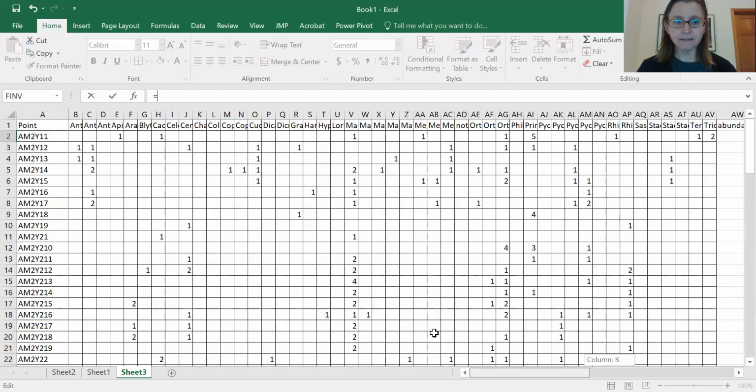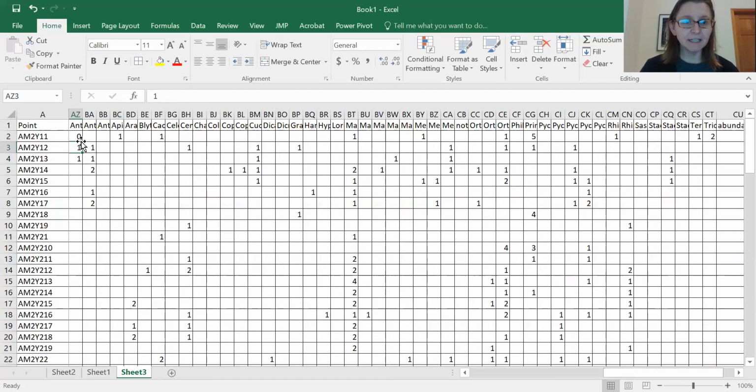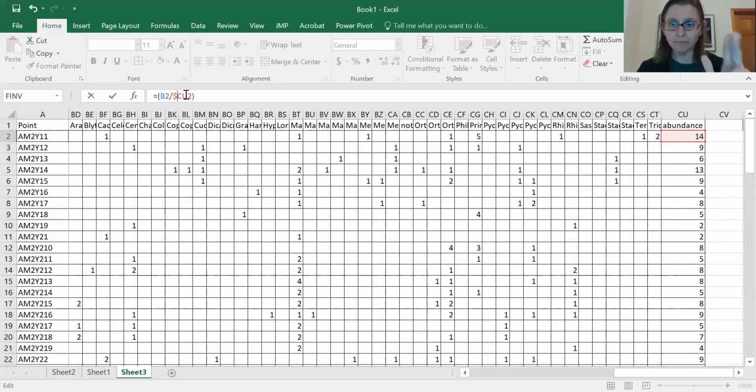And then I'm going to actually select the first cell in this data set, because it's my original survey, divide that by the abundance calculation. And again, just that number, the output of that abundance calculation. So if I type that in, and I'm going to put it in parentheses because I'll need those parentheses later. If I type that in, I get a 0 because there's a 0 value in here. But if you scroll that over, let's scroll this formula. Oh, actually, I need to make sure that I'm going to put a $ sign in front of the column reference for this, because if I scroll across, what that $ sign tells me is to keep the column in the same place.